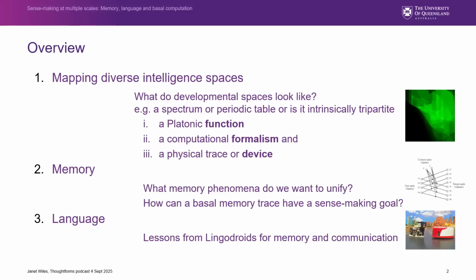And so I guess the approach I take in my work is that it's intrinsically, you can think of it as tripartite. There's what in your work you've been calling the Platonic spaces or the Platonic function. What's the function independent of how it's implemented? And then a computational formalism or an algorithm or a computer program. And then you've got something that you might consider the mechanism, the physical trace, or the device. And I think thinking of these three, particularly in areas of robotics and biology, is really useful for a computational modeler. I sit for my stance in the middle at this computational formalism.